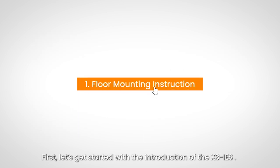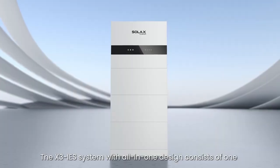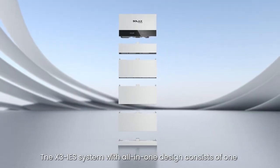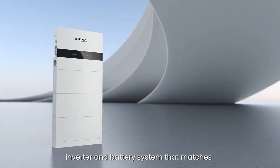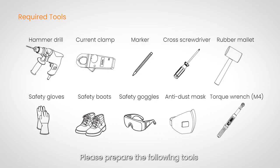First, let's get started with the introduction of the X3 IES. The X3 IES system with all-in-one design consists of one inverter and battery system that matches 6 battery modules at most. Please prepare the following tools before installing the inverter.